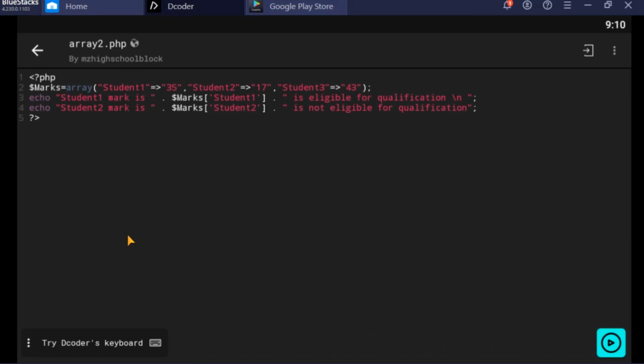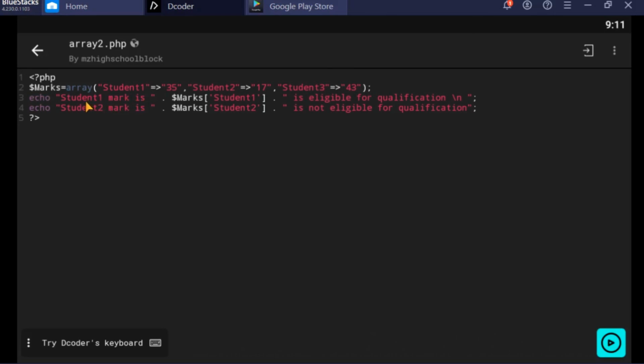In the last example, when you read, counting begins from 0, so 0 is the first element, 1 is the second element, you may have little confusion. Instead of that you can have a key value pair here. For the value or key, student 1 is 35, student 2 is 17, like pointers. Okay, now here when you display also you can display it in the same way. Okay, so "Student 1 mark is" is given, and whatever is given inside the quotation will be displayed as it is, I have said.